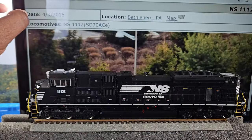Looking at the truck detail, you have your brake cylinders here on the first and second axle. Got your E-bell, which is in the correct location. You got your truck lighting here, and next to that is the LSL light and the jack and pad detail. Here we have part of your air system, part of your air dryer system, and also your outlet piping, but you still have stuff that you can add in there.